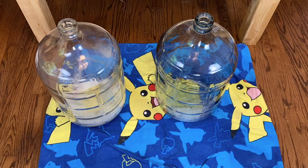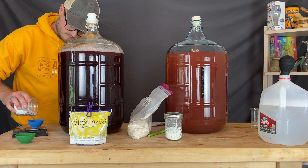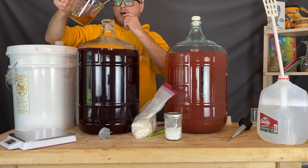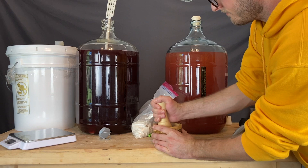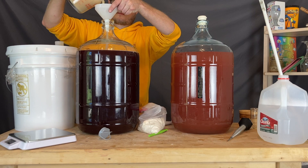In total, the boysenberry got two grams of malic acid and one gram of citric acid, and the blackberry got one gram of malic acid. I decided to go with one pound of honey to back-sweeten the boysenberry and only three quarters of a pound of honey for the blackberry, because the blackberry actually had quite a bit of sweetness in there. We'll stir all that up and then add five crushed Campden tablets to each — these help ward off oxidation by bonding with free oxygen. Then we're going to add some Sparkaloid to help both of those clear up. Sparkaloid will help drop out any remaining fruit pulp as well as remove any honey haze from suspended proteins, pollens, or other things that might be in your honey.